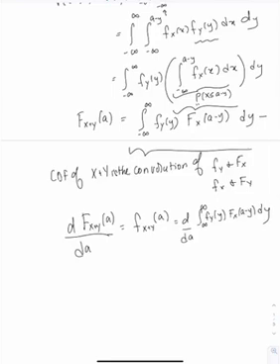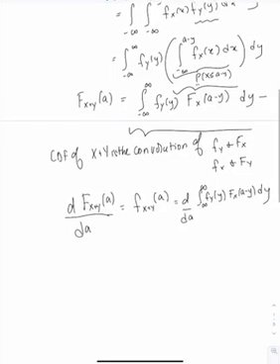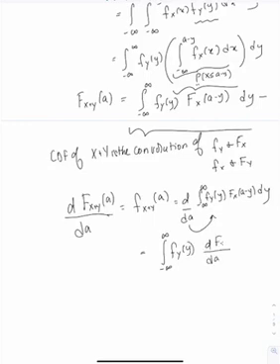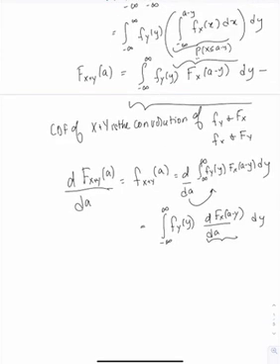Okay, and over here, because of the niceness of the functions, we can pull that in. This integration is from minus infinity to infinity. F sub y of y has nothing to do with the variable a, so this will just be left with the derivative with respect to a of capital F sub x at a minus y. What will this be? This is just going to be capital F prime sub x, which is little f sub x, evaluated at a minus y, times the derivative of a minus y, which is just 1.